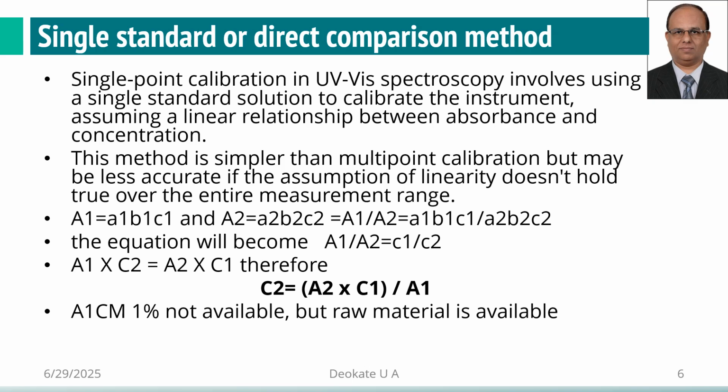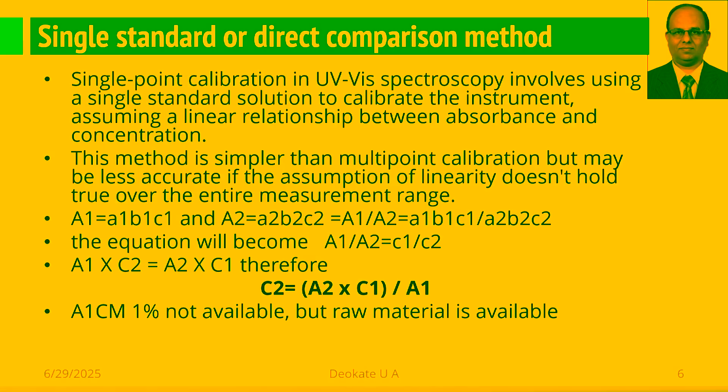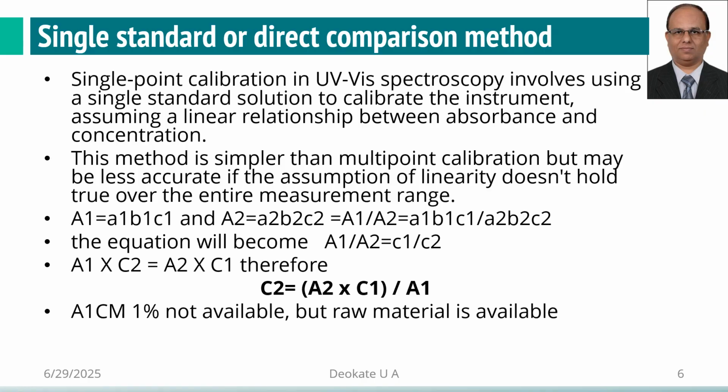But you have to be very careful about what the unit of concentration you are getting will be. As we are using this standard and sample, whatever unit of standard is there, that will be the unit of concentration of your unknown also. If you are using microgram per ml as the concentration unit of standard, your sample concentration will also be in microgram per ml. So this is only possible if A11 is not available in literature, then we can go for these values.